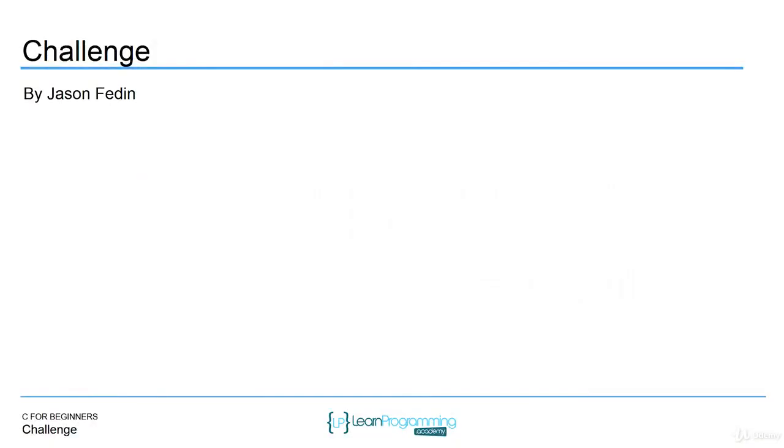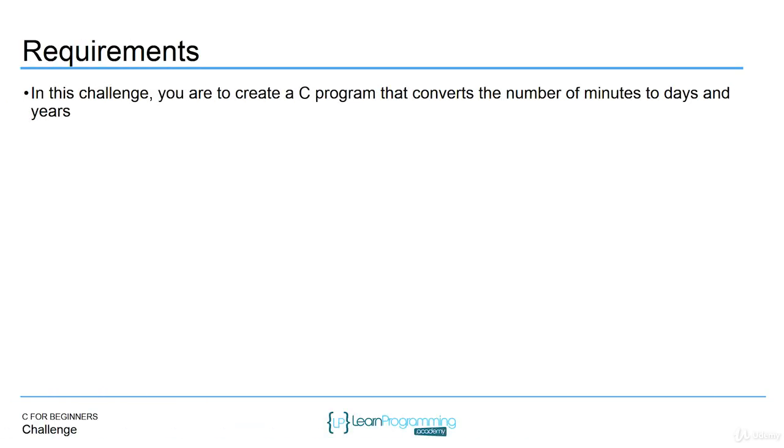So we talked about operators in pretty good detail. Now I want you to make sure you understand these by giving you a challenge, trying to use some of these concepts that we've learned about. So I want you to write a program, and I want you to create a C program that basically does some conversion, converting number of minutes to days and years.